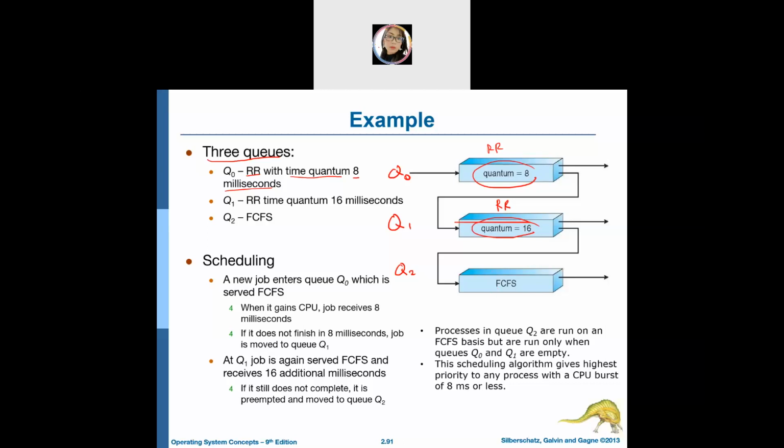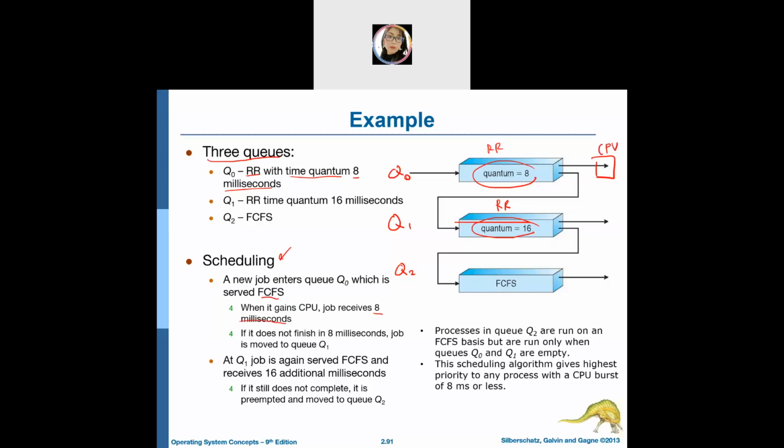So it's already mentioned here, you just note all. Scheduling: a new job enters Q0, which is served FCFS. When it gains the CPU, the job receives 8 milliseconds. So you're going to pass it to your CPU.